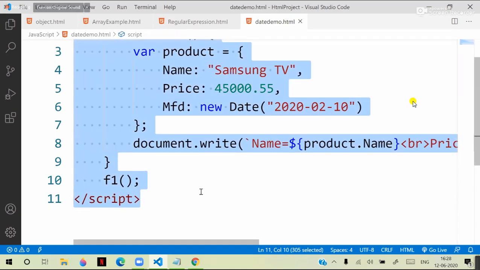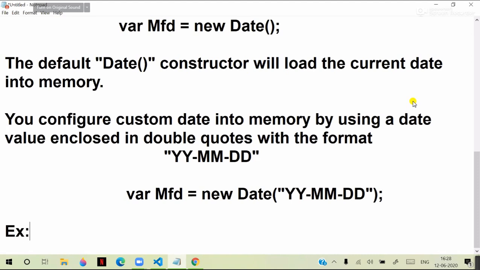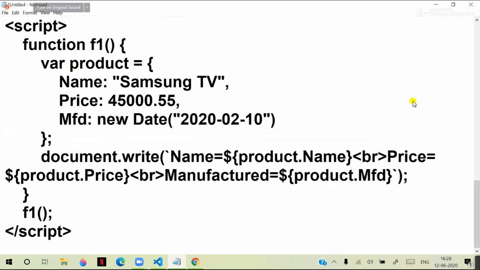So how do we access and print it? That was an example of how we can define a date: new Date, into which we pass the date. Now, how to read the dates, and how to set the dates dynamically. That is also an important part. How we can read the dates, print the dates, and set the dates dynamically is very much important. Let's see how we can manage that.